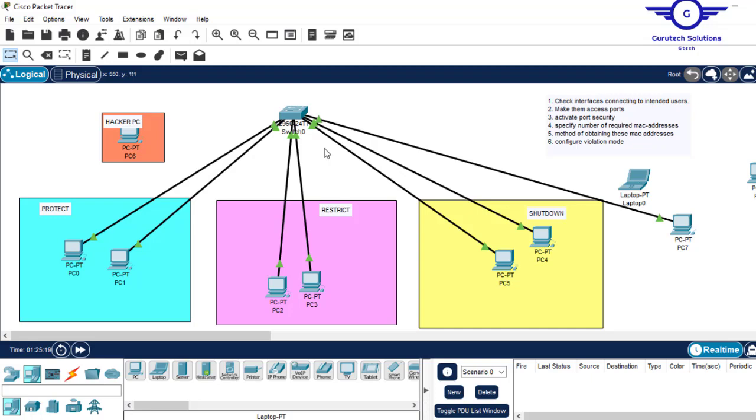I have covered all the modes and how to configure them, how to obtain MAC addresses, how to specify the maximum number of MAC addresses, and the manual or automatic way of configuring MAC addresses. So if you have any misunderstanding or doubt on port security, I can explain it in simple terms.